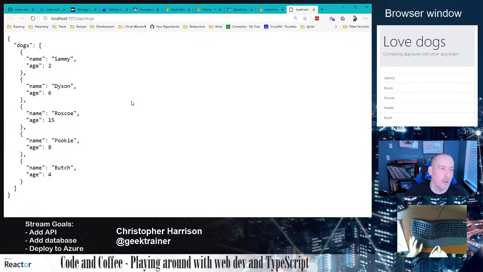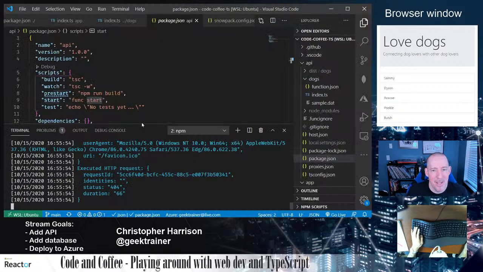Yeah, that's a good question. So the question is, what's the difference between func start and func host start, or func start host? So basically, here's what it came down to. It came down to just not using npm. So with doing it inside of npm, and I said func start, now it's going to be looking at my package JSON file, and it's going to run that pre-start for me.